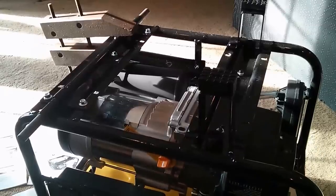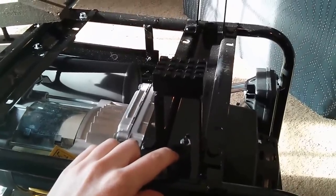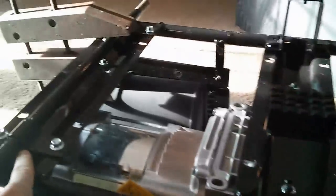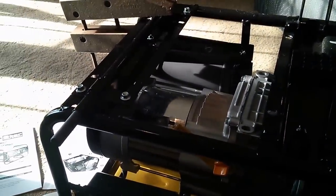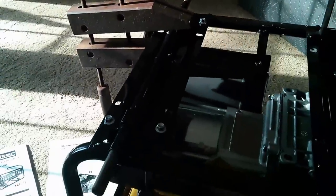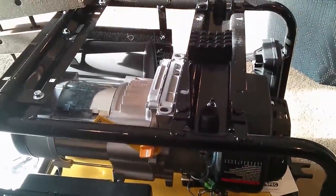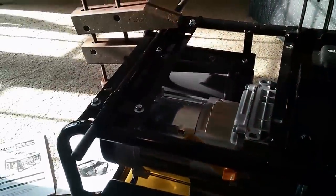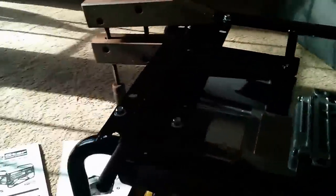The assembly was quite difficult, especially with the poor instructions, because you can see there were rubber feet below. If you don't use the wheel kit, there are four rubber feet, and two of them are directly below where the axle attaches, so they just get in the way — incredibly so. I used a clamp, which made it pretty easy pressing it down so I could screw things in. Some people in their frustration removed the rubber feet entirely, or sawed them off, but that's not necessary. It is possible to get them securely screwed in even with the rubber feet left on — maybe with a second person pressing down if you don't have a clamp.